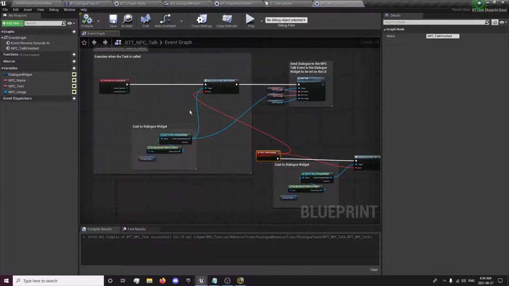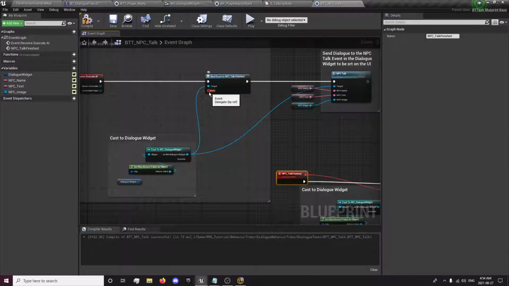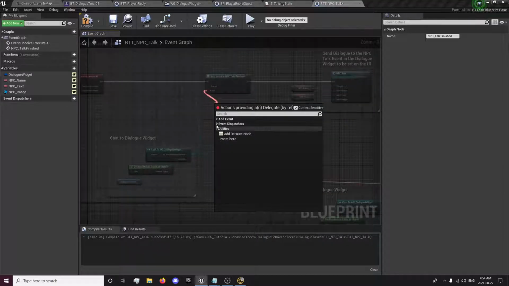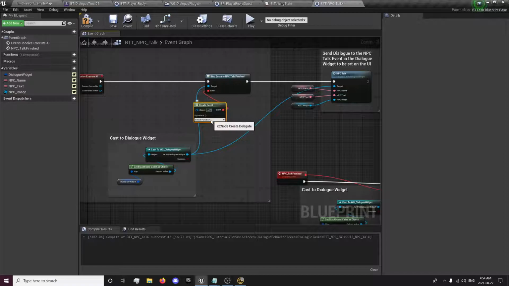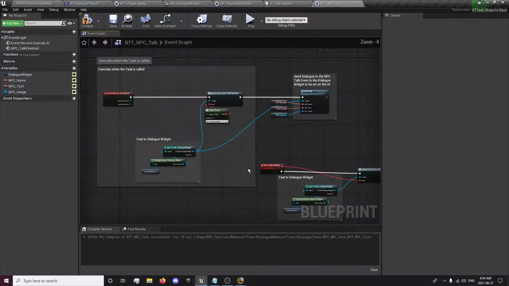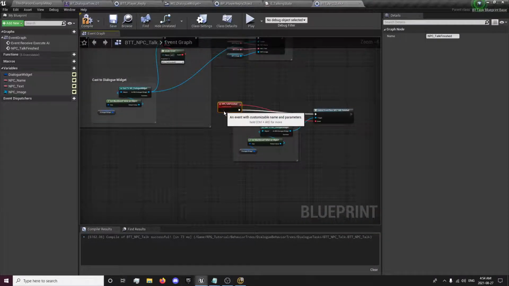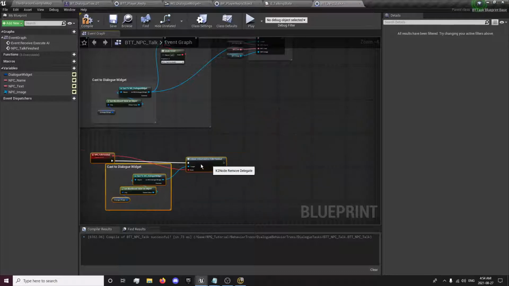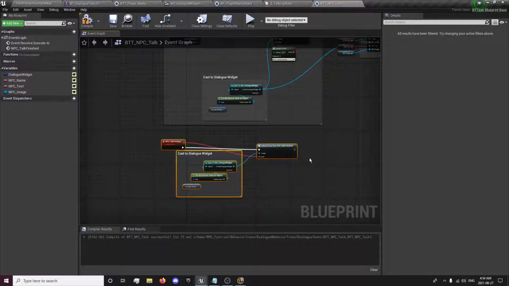And I'm actually going to make this a little bit neater so we can break that, drag out, create an event, and just plug in the NPC talk function so that when we click while it's open, it will run the event right here. Now it just looks a little neater.